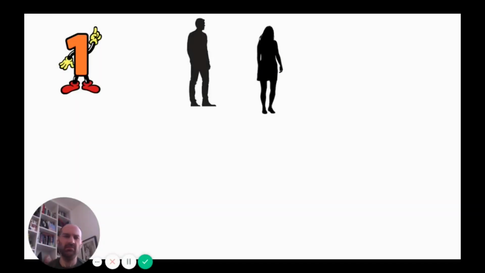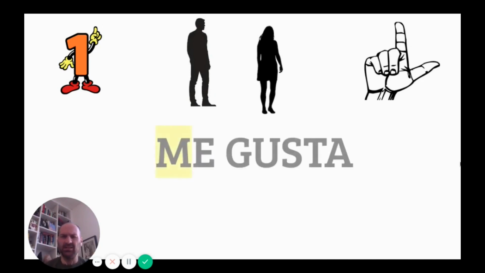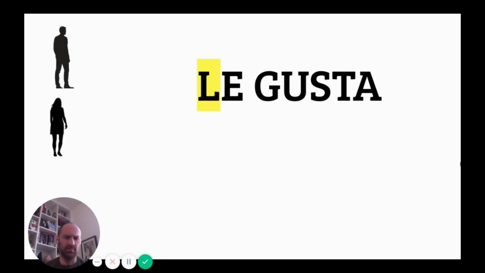The first pattern involves the M, and it's for when you talk about someone else's opinion, not only about yourself. You need to think of loser, the L of loser. You're talking about someone else's opinion, what you think maybe is a loser. This L is crucial because me gusta, if you change the M to L of loser, means that someone else likes something. And it could be either a girl or a boy. So, for example, we change the M to L, so it's le gusta now, and you want to talk about the likes or dislikes of your friend, what your friend likes to do.